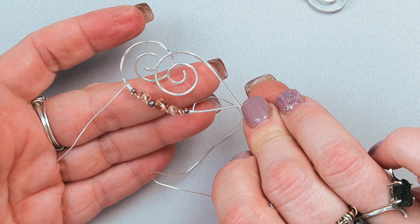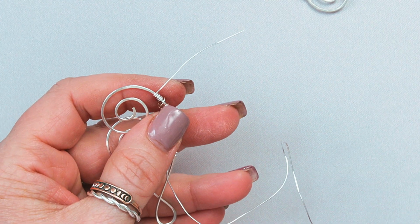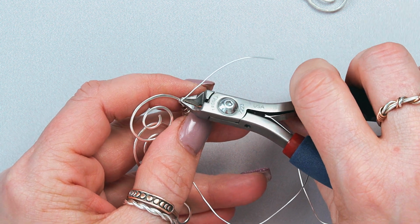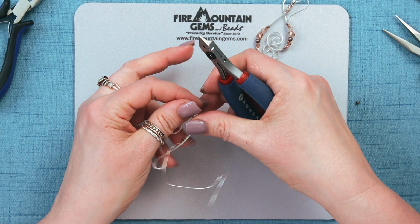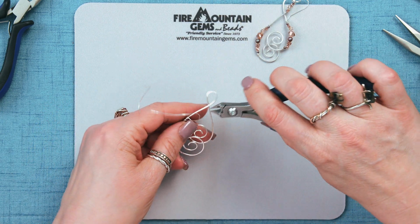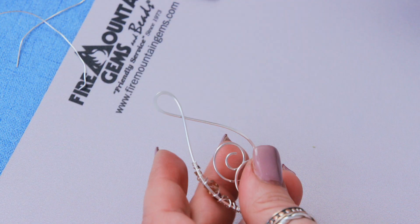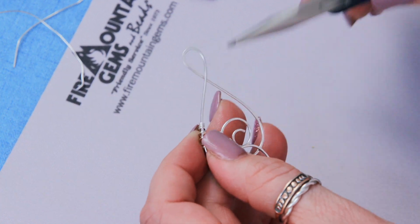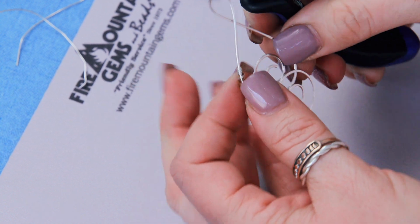Now that I've got all of the embellishments wired on, I'm going to turn the piece around. And right up against the base, I'm going to snip off each of the tails. And then I'm going to take my chain nose pliers and just tuck in those tails and make sure there is nothing pokey on the piece.